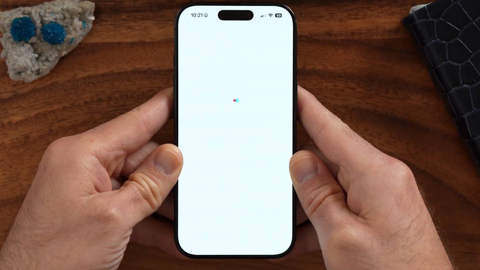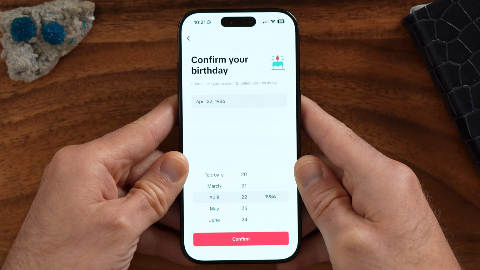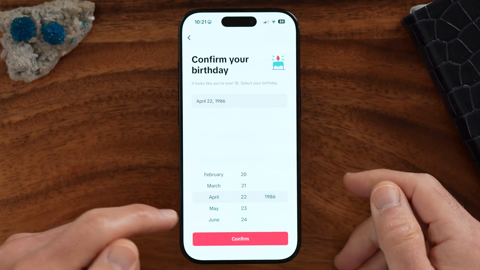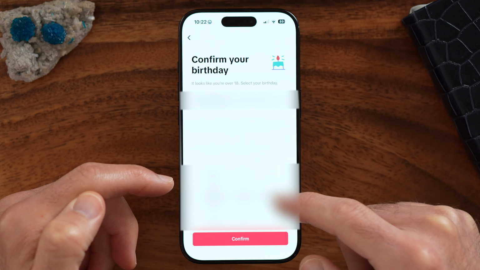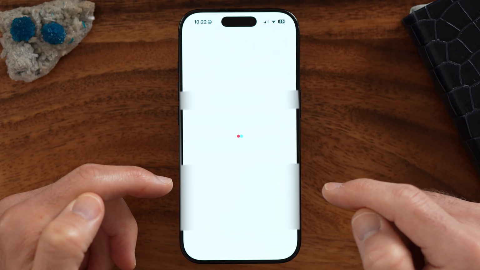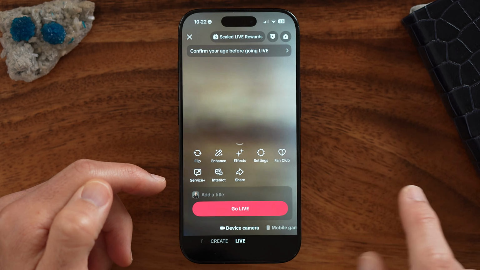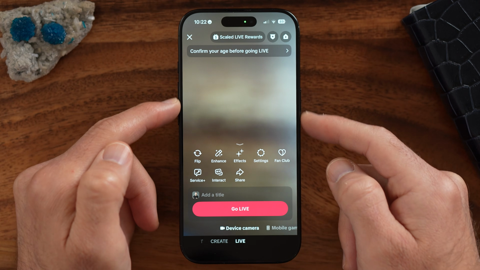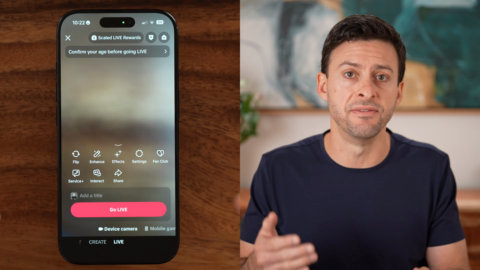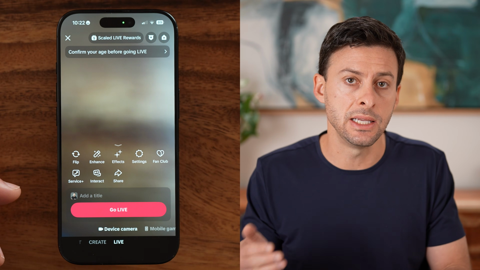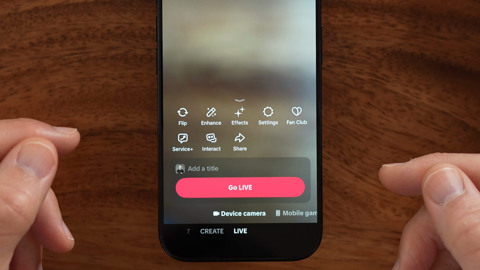And just like that, it will take a quick image of me, and I will enter in my birthday. So I'm going to enter in my birthday here. And then you can see, just like that, I can hit confirm. Tap on close. And just like that, you've gone through the process of verifying that you're 18 plus and that you can go live.